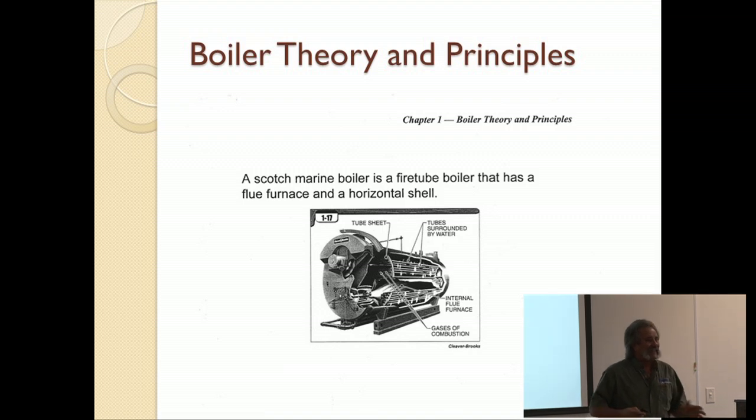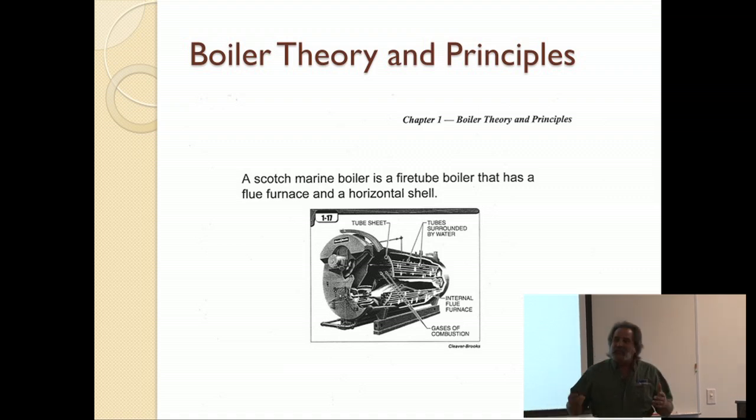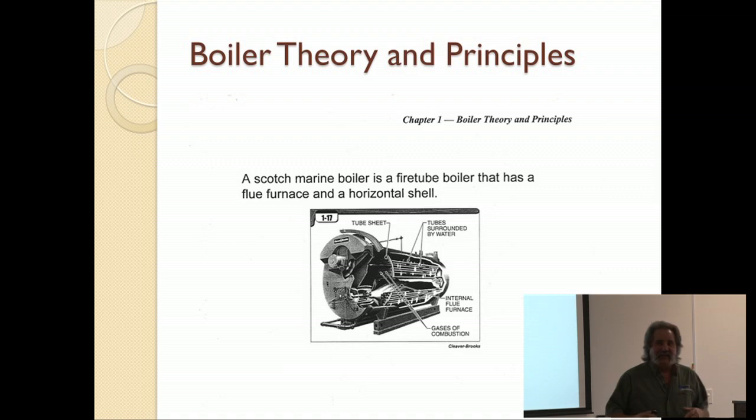Therefore the marine. The Scotch, I'm not quite sure, but I think it has to do with their thriftiness. Or, you know, you might say they're tight. But they've applied this name, so it's kind of hung to it. Scotch Marine is hung there, and I'm not real sure why, but it is what it is.